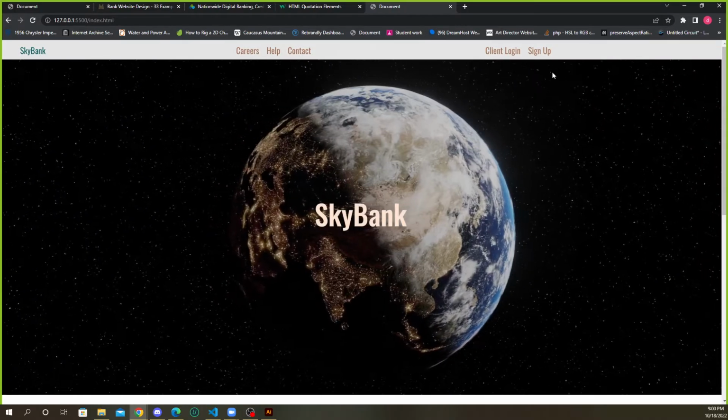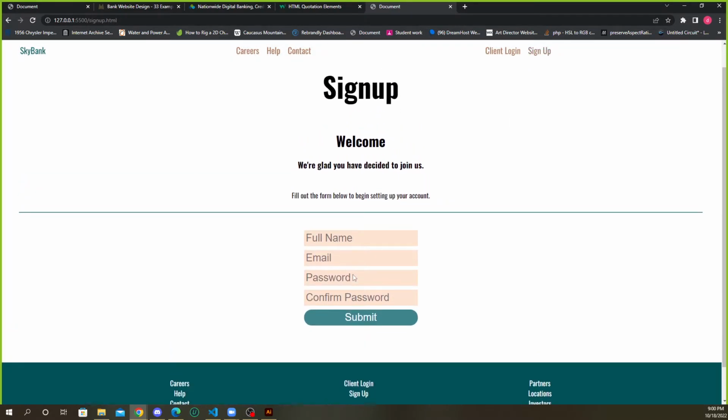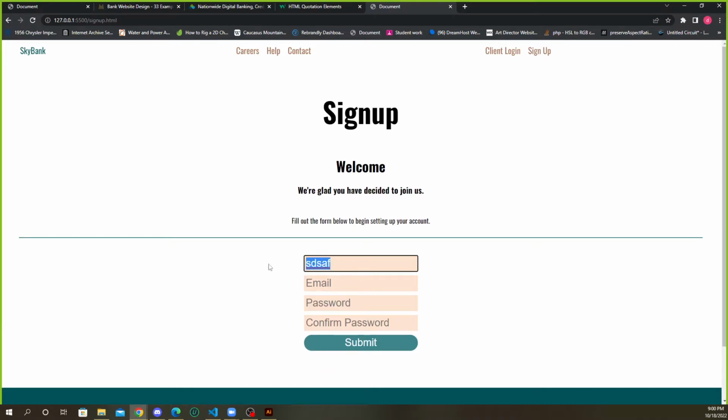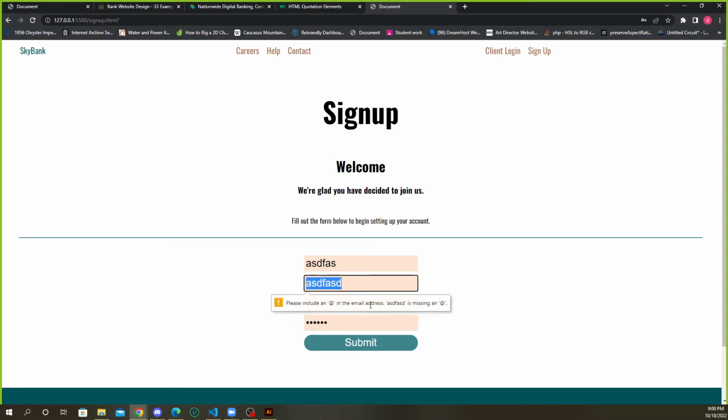Okay, so Skybank, we click sign up, brings us here. We could fill out the form. It won't let you submit unless, does it let you submit? I think it's still submitting, it's refreshing the page. But if we fill this out and don't put in the correct format for the email, it's not gonna let us.